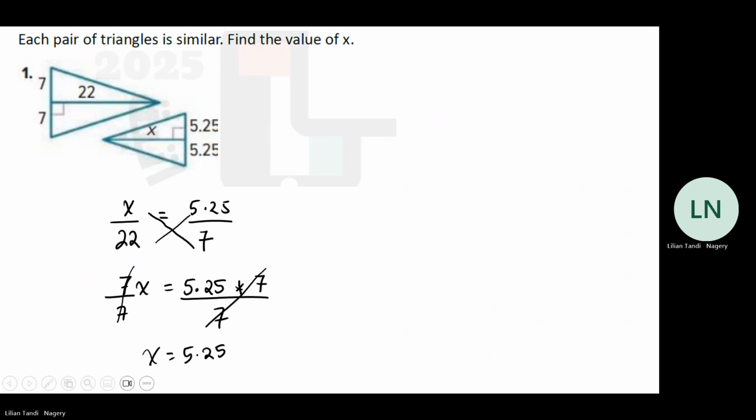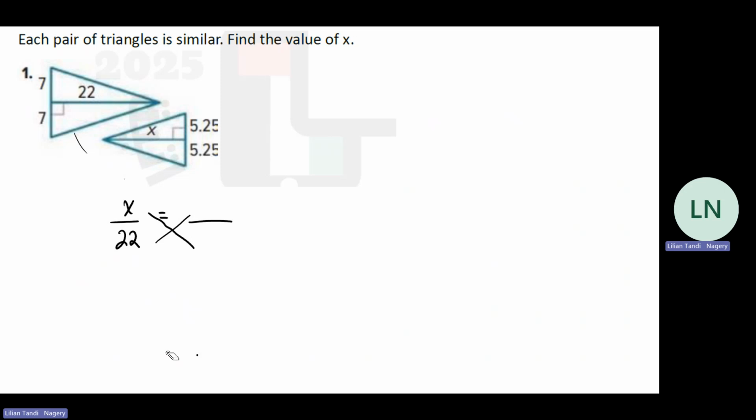Or we can also use the whole triangle. Let's see. 22 is the height or the altitude. And these ones, or we use the base. Okay, let's use the bases. Okay, fine. I don't think it should matter though. Let's just use the bases the way we've been given.